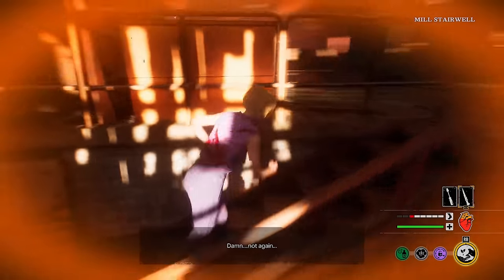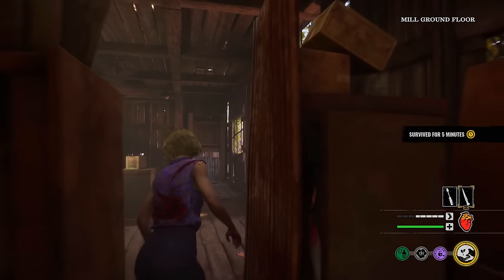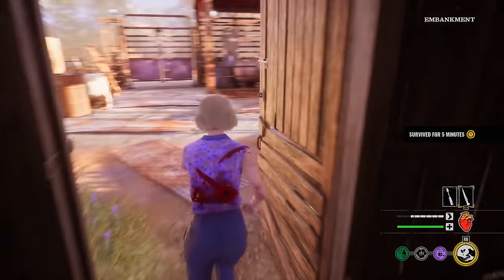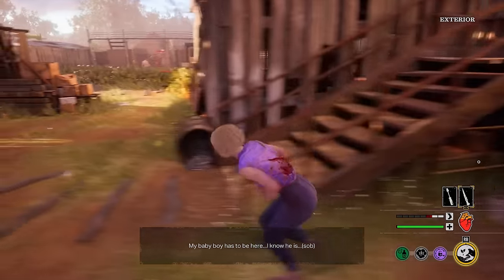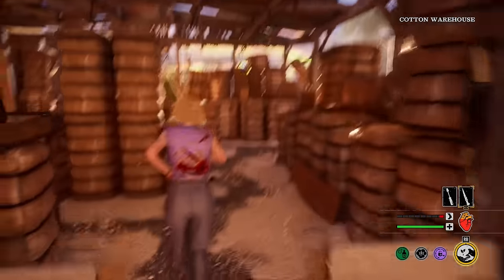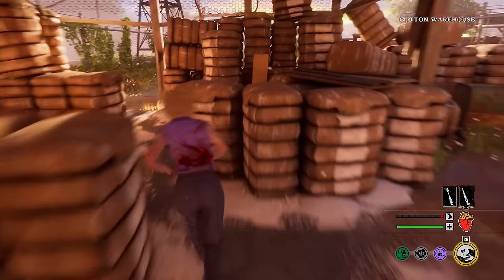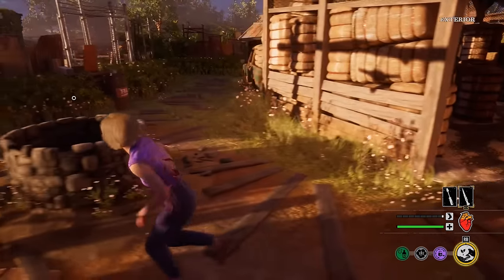Not again. Go. Yeah, I'm gonna try this. My baby boy has to be here. I know he is. I think she's dead as well. Yeah, this is not even trapped here. Wow.